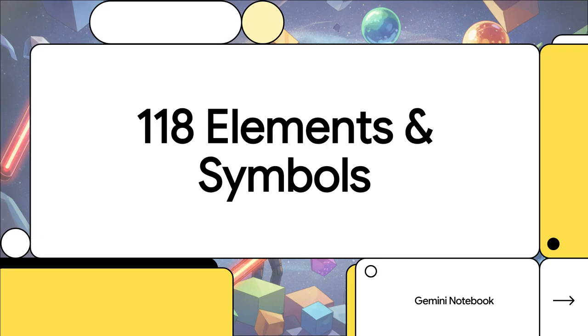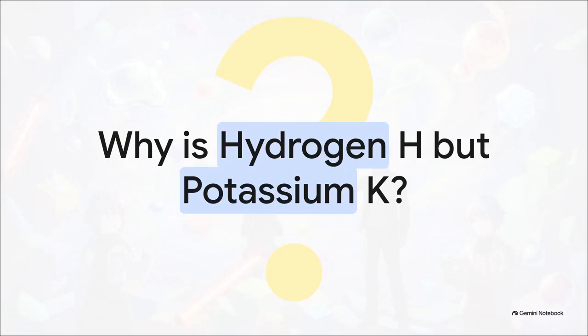And, understanding the deeper logic behind its arrangement, well, it gives us a much sharper perspective on exactly how our physical reality is put together. Let's get into it. Okay, let's dive into this with a classic anomaly straight from our source material. Why in the world is hydrogen represented by the letter H while potassium is represented by K? It's the absolute perfect entry point for us today, right?